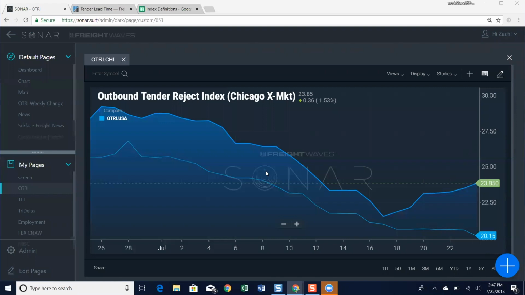It's going to be an index, so it's going to be based on a specific time period. How indexes work is you give a base number and a base period. For this one, it's going to be a base day of the year, and the base number is going to be 100. So say I had 10 loads in the base period. The next day I see 11 loads come through on an accepted basis. That's going to show up as a 110 on the tender volume index, so 10% more happened on that day.